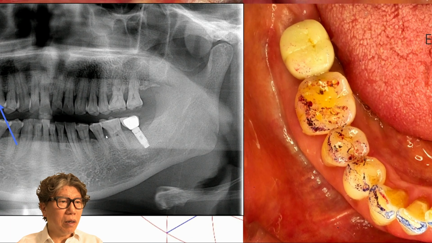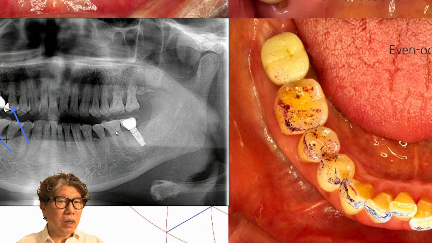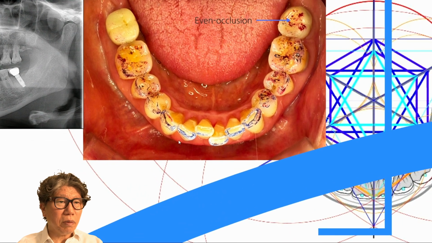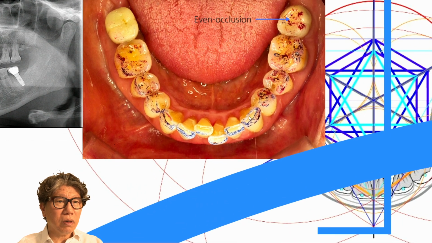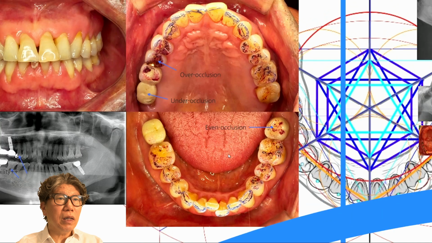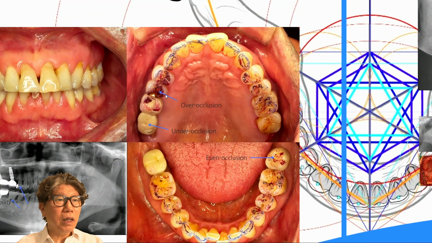If you look here, it looks as if it's all broken, and the anterior teeth are strong. You can see the occlusal marks on the anterior teeth like this. They appear here, and they appear here. The red ones are centric occlusal points, and the blue ones are eccentric occlusal points. As you can see here, they all appear, because the vertical point of the molars has lowered. This is due to tooth wear.